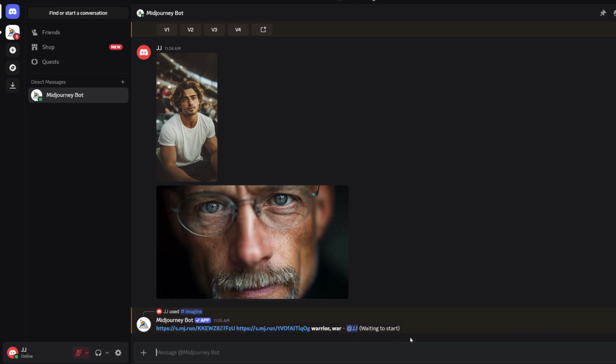A few quick tips while you wait. If a link doesn't seem to influence the result, double check that the image was uploaded in this chat and that you copied its link from the opened view. Keep your prompt concise but descriptive, and remember that the order of the image links can subtly affect the outcome, so feel free to switch them if you want a different emphasis. That's it. 2 images, 1 prompt, and a clean, guided blend in Midjourney V4.